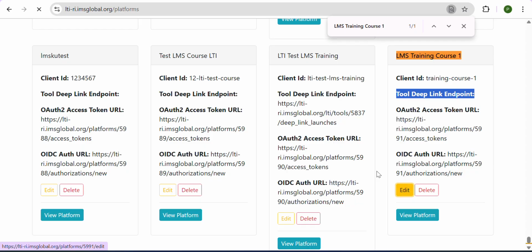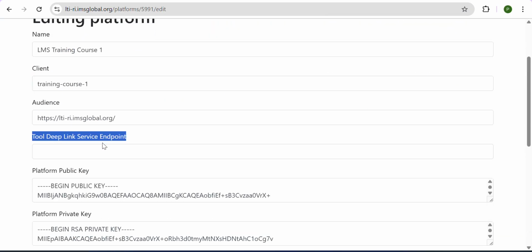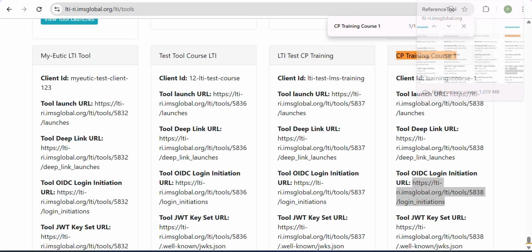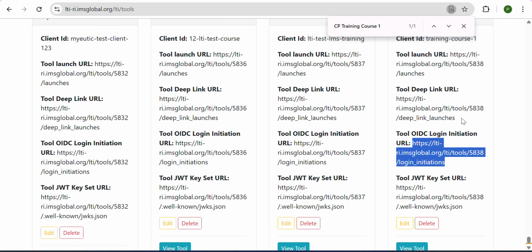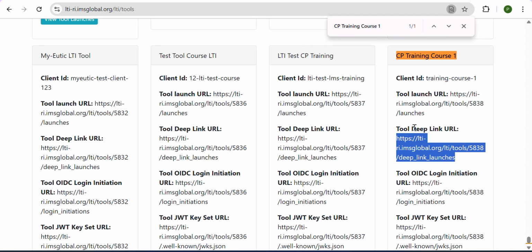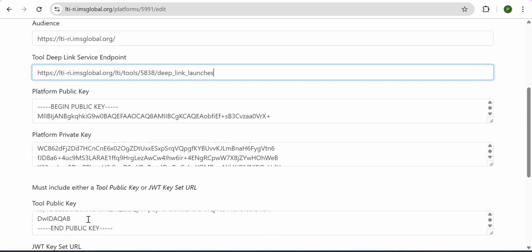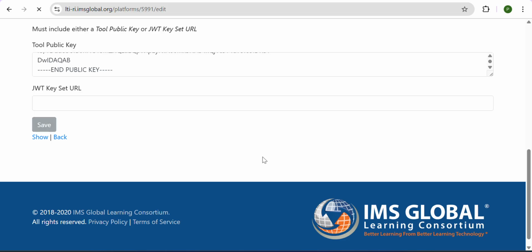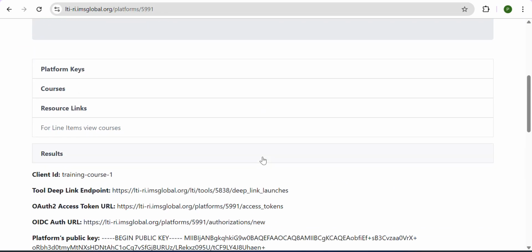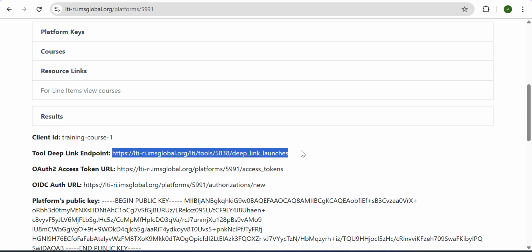So let's edit this and add this URL. For this URL, we would have to copy the tool specific URL for deep link and add it over here. Let's click save, and we have also added this URL which we earlier skipped.